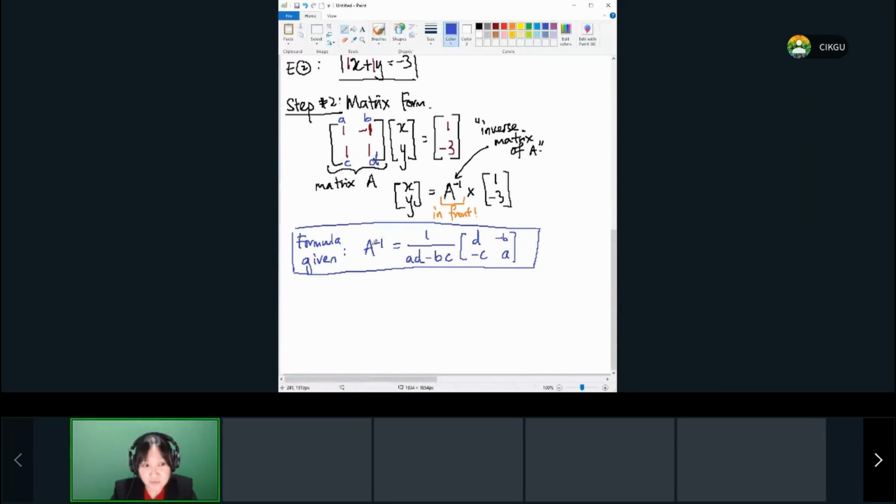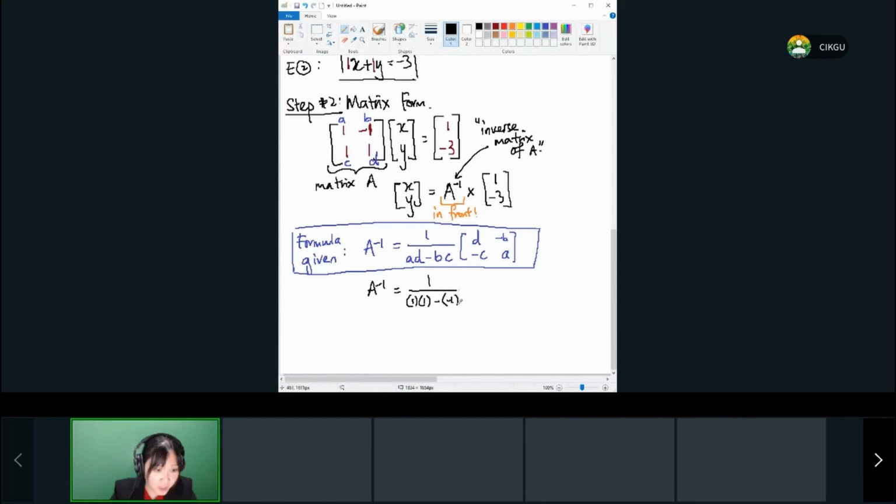Okay, so whenever you do the inverse matrix, A, B, C, D, let me demonstrate how to use this formula. Okay, let's do this together. So for our case, A inverse equals 1 over AD, that means A times D. So I go back to my matrix A, B, C, D. My A is 1, my D is 1 also. So substitute 1 times 1 minus B, my B is negative 1, and times C, which is 1.